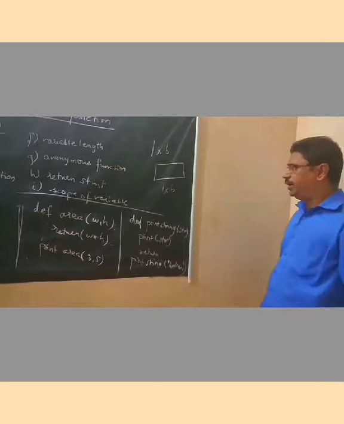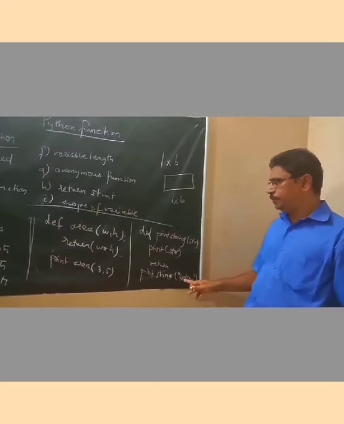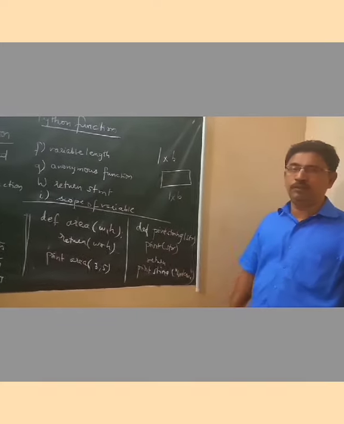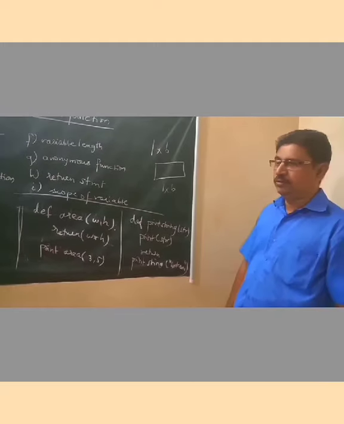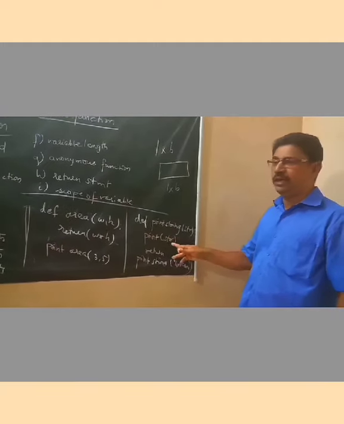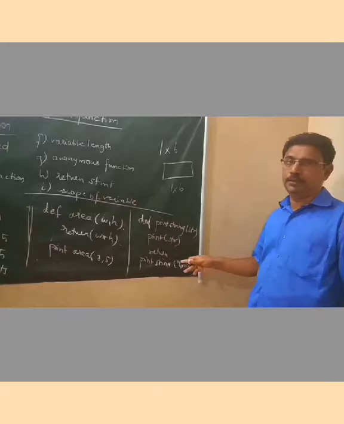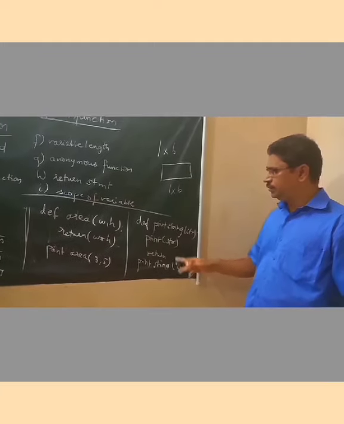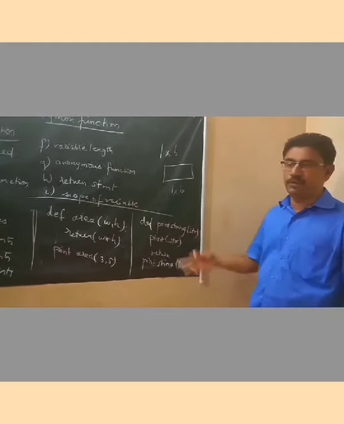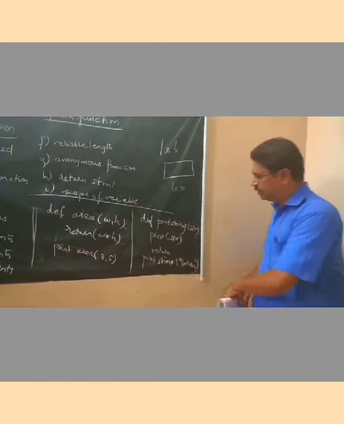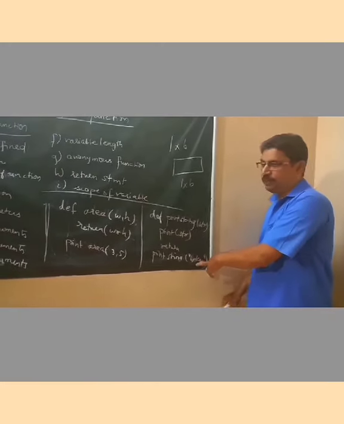So what is the value of str now? The value of str is welcome. So instead of str, what will be printed on the screen? Welcome. So print str means what? Print welcome. Why are there two things here? Here str is there, here welcome is there. Why is it like this? Str is the argument, welcome is the value.